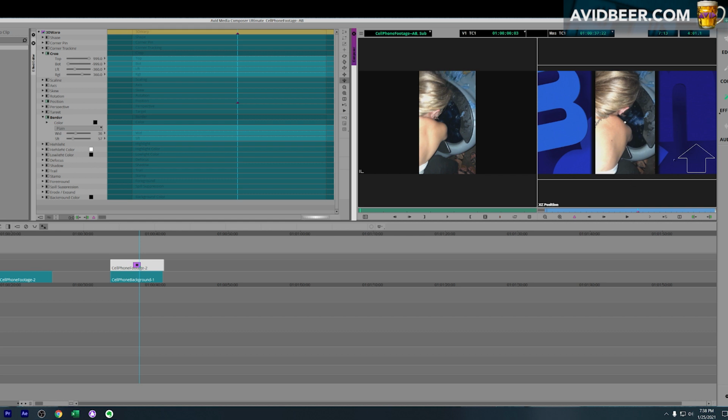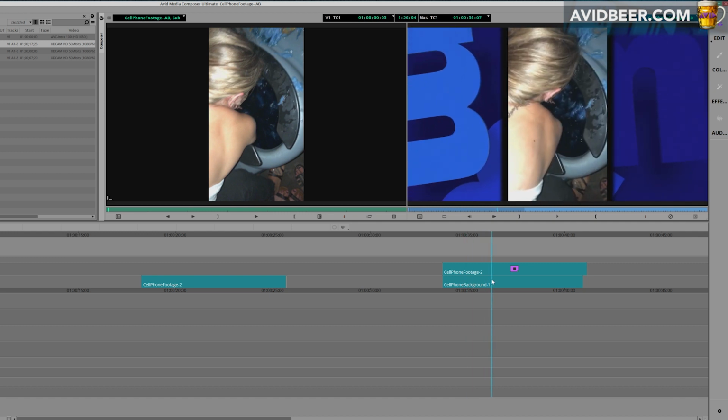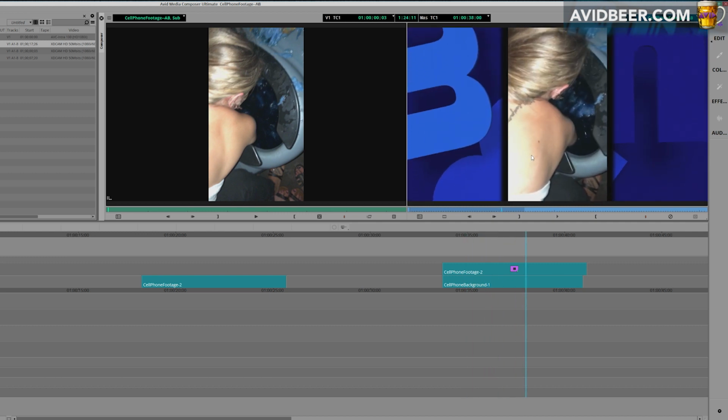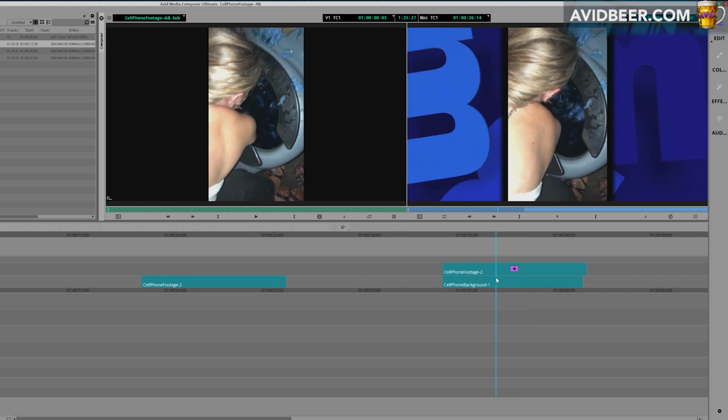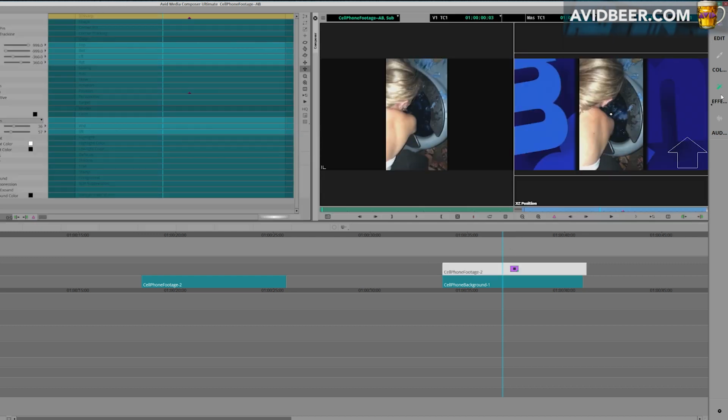So the other thing I just did while I was talking about that is I blew it up. I don't think it's a good idea to have the border lines on the top and bottom. You just want them on the side. Now, the other issue with this, even though it's cell phone footage and it's vertical video, there is so much dead space on the left and right here. Depending on the shot and what you have going on in the frame, it doesn't bother me. I don't think the audience at home says to themselves, oh my God, that was vertical video. You can't blow that up more than what it is.